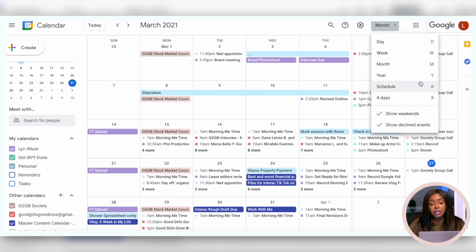But I typically don't click these because I usually use Google Calendar from my computer as opposed to from my phone, but there is the app as well that gives you access to your entire calendar, which makes things so convenient. The calendar that comes with my phone, I actually deleted it and replaced it with Google Calendars because it just makes everything easier.